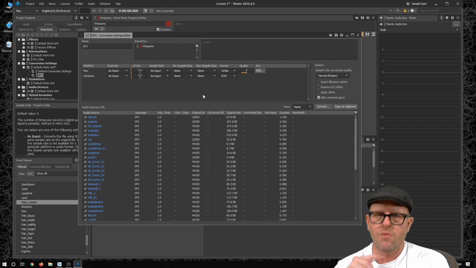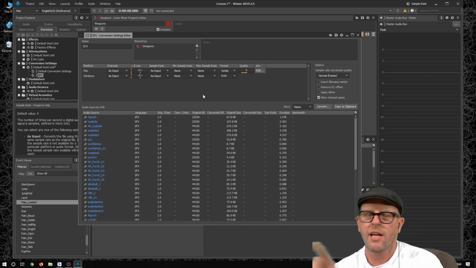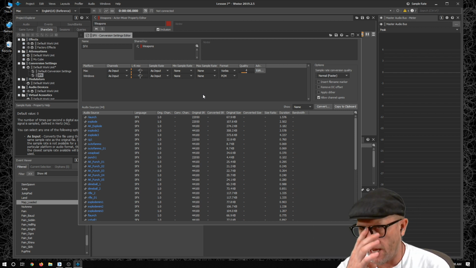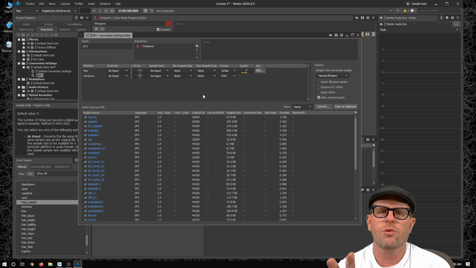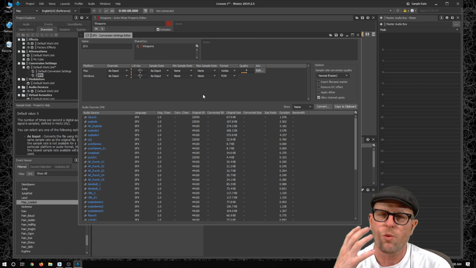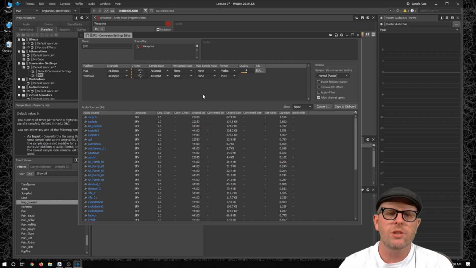It's OGG Vorbis, and you'll see the term Ogg and the term Vorbis sometimes used. But basically, you can think of it like an open source MP3. That's kind of the idea. There's this kick-ass crew, and I'm brain farting on the name right now, but they're amazing people working their asses off making cool stuff. They create Vorbis, which is, like I said, an open source MP3. I love it. I think it's great.